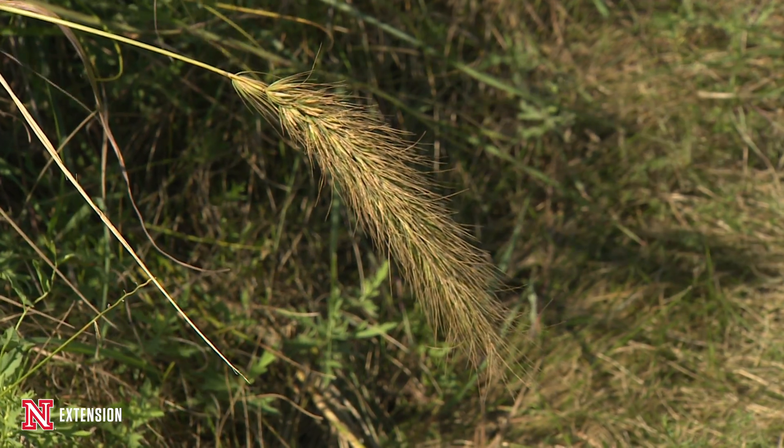Wild rye, because of heavy rainfall this year, has been flowering later than it normally would. We can still find wild rye seed heads out here. And then you're going to find some other smaller warm season prairie grasses like side oats grama and prairie drop seed starting now, which round out the picture with those big tall grasses.